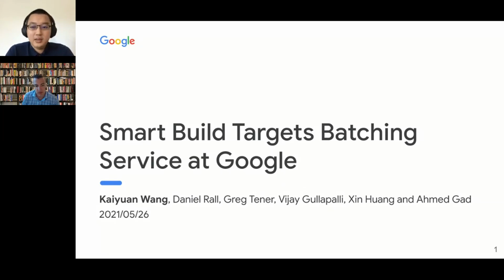I guess for us, we are still improving the model because currently the model is a linear regression model. We are trying to adapt a deep neural network model. It's still ongoing, but it seems like it would have a better result. So you want to increase the accuracy or execution time? The accuracy. If you improve the accuracy of the model, I think it would reduce the OOM rate, the out of memory rate, and the deadline exceeded rate. So it would be good for our users.